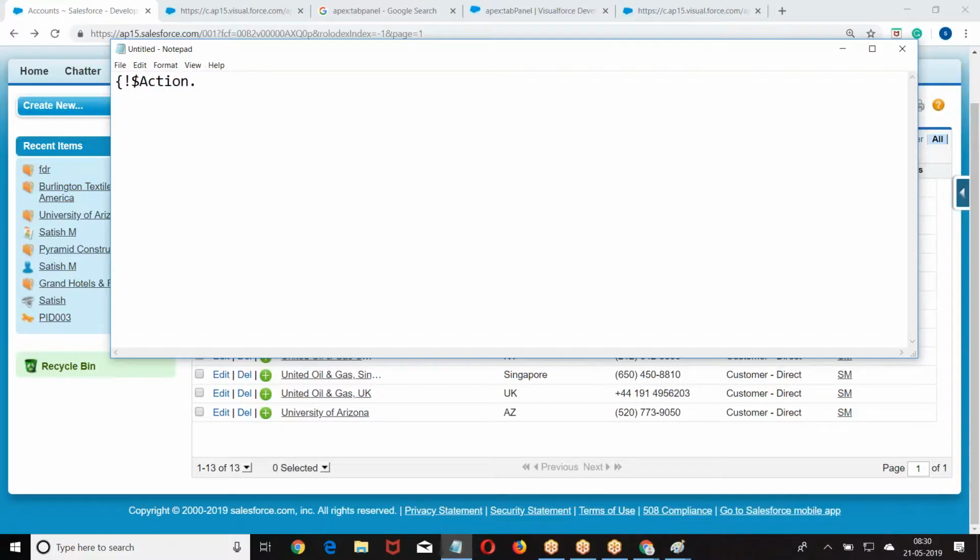Action dot sObject name, dot what type of action you want to perform. Some of the actions require the record ID. For edit, which record you want to edit, I have to mention the ID. So look at this: $Action.Account.Edit.